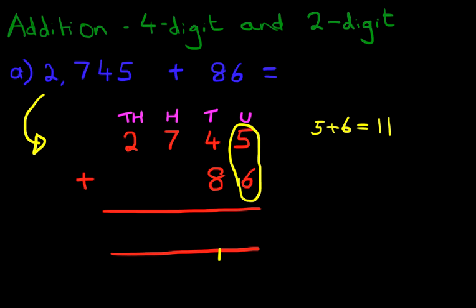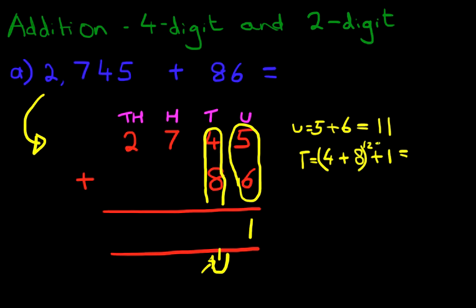We put 1 here and we put 1 here. This 1 has now become part of the tens column. We're now going to add the tens. We've got the 4 and the 8, and don't forget the 1 over here. We have 4 plus 8 plus the 1 at the bottom which we have carried over. So 4 plus 8 is 12, and 12 plus 1 is 13. So we write 1 and 3 over here. We've done the tens.